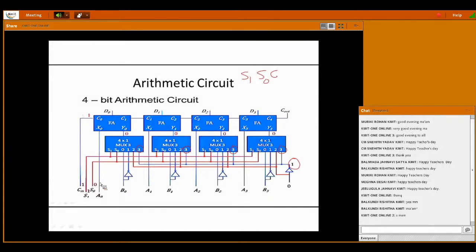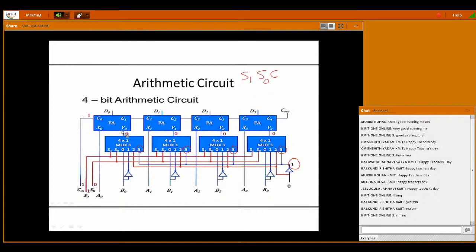The decimal value for binary 10 is 2. Therefore, the second line of the multiplexer should be selected as the output. The second line is connected to the value 0, so the output of all these multiplexers will be 0, 0, 0, 0.